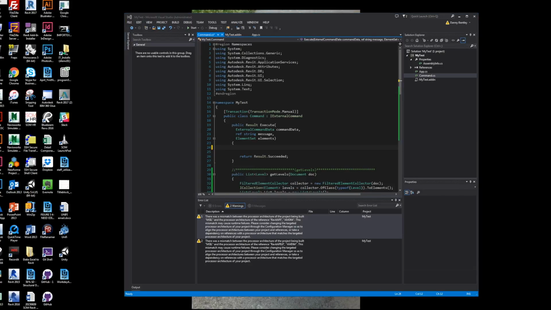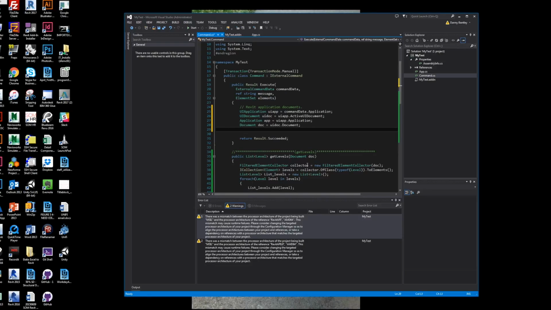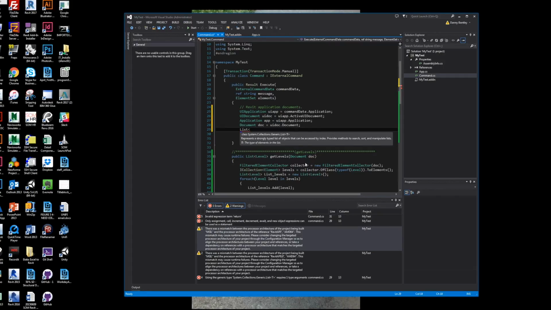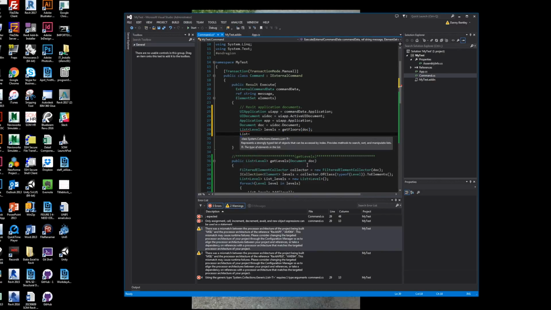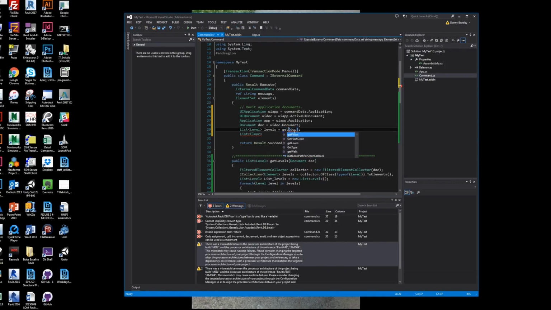Now to the main program. We cut and paste a piece of code which we've generated over and over again in previous videos, which is basically getting the document and the application. And we generate a list of levels, and here's where we use our method. We get the floor and we send in our document from our program, and we do it once more. We get the list of floors, and we'll create our empty list.